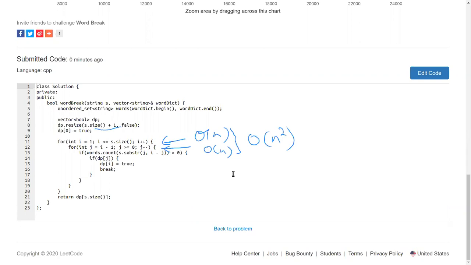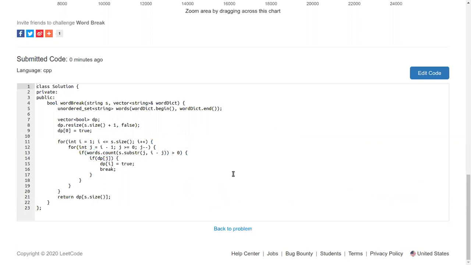Now it depends on the complexity of finding the count of a substring. Even if you assume big O of one amortized cost for looking that up, you still have to look at the string length. The string length is again linear, right? Because it is the difference between i and j, that is as good as j itself in a way, right? We are trying every value of j in reverse order, right? So that is also linear, so we need to process that. In a way, that's going to take linear time at least. So the overall time complexity is going to be big O of n cubed for this one, for the same reason, right? But yeah, this time looks like it is not very expensive.